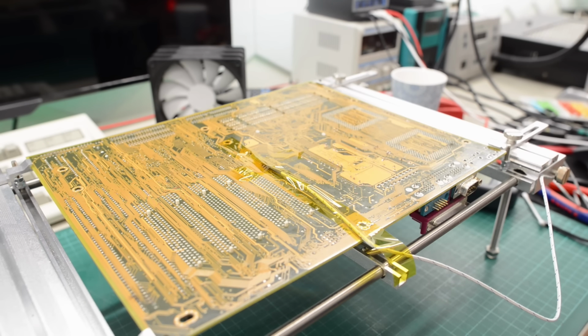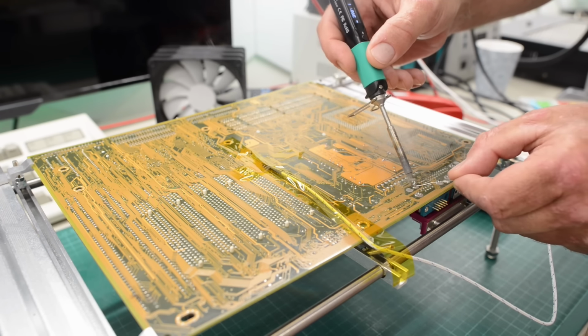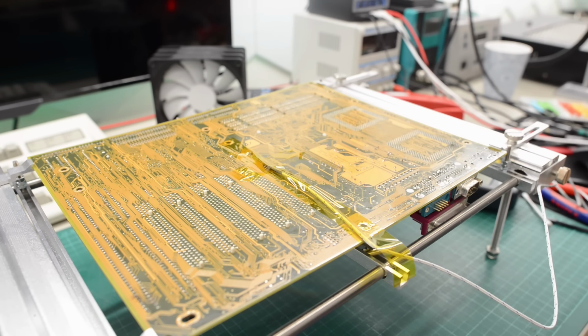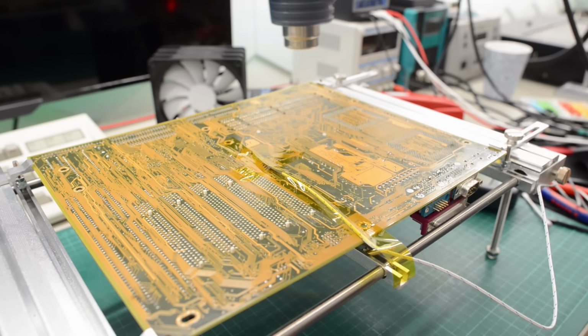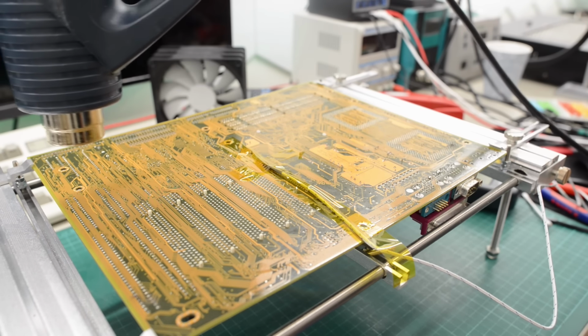Okay, I skipped ahead about 30 seconds. The board has now reached 100 degrees Celsius. And now we can add some fresh solder to the connector that we are going to remove. Especially these large tabs. And the board dropped down to 60, so I will apply some more heat. It's not a big issue if your board gets bent or warped. It will most likely still work, but it doesn't look great.